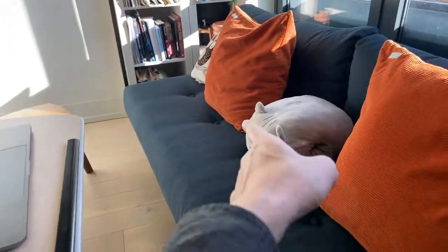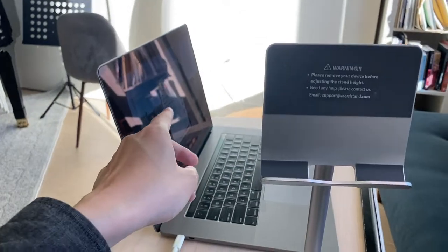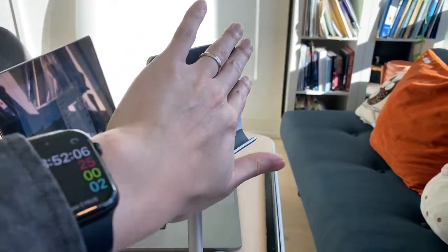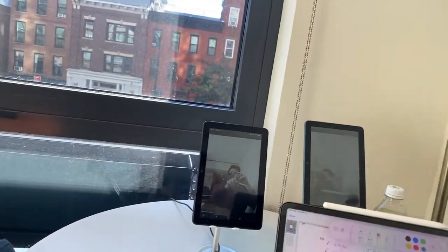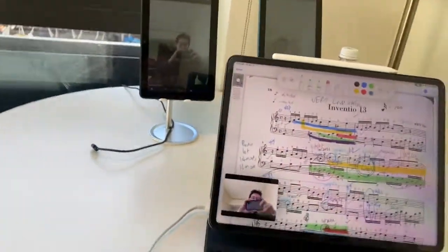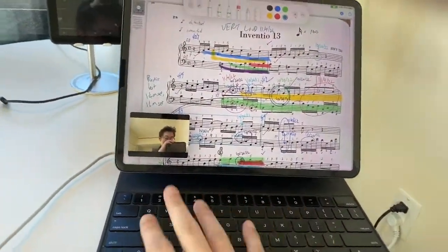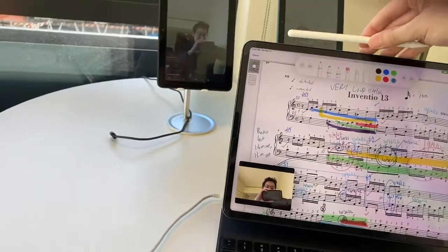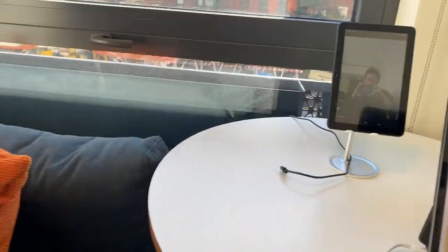So for instance, if a student's sitting right over there, they can be watching this student performing. The audio is coming through my phone, which I put over here. And then maybe other students are still practicing there. And then maybe I'm typing something to another student, or I'm making markings on another student's music and so on.